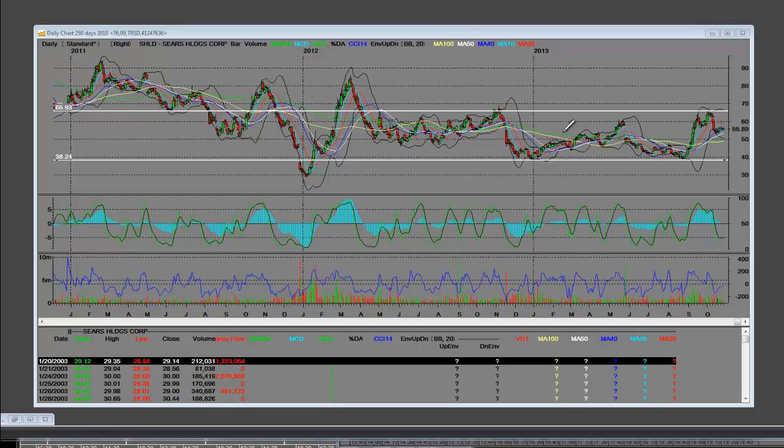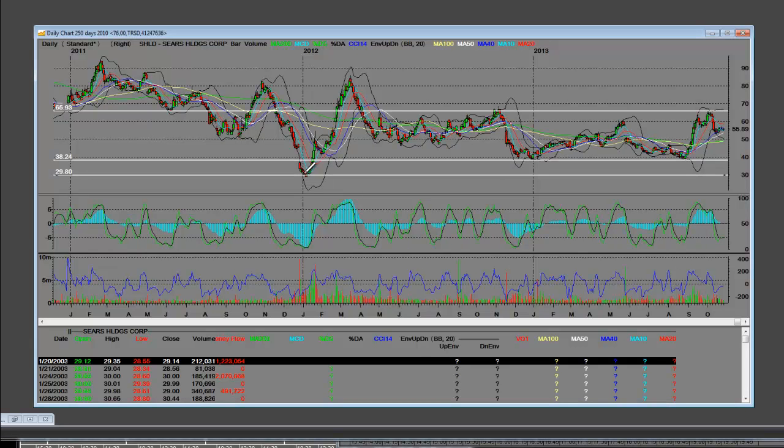SHLD, Sears Holdings Corp. What does it have? It has a nice trading range. And we can clearly see that from the bottom of these support levels and previous breakout levels back in 2012, right here, is where that trend line goes, across these bottoms. So every time we had that nice correction, we got support, rallied up, gap down.